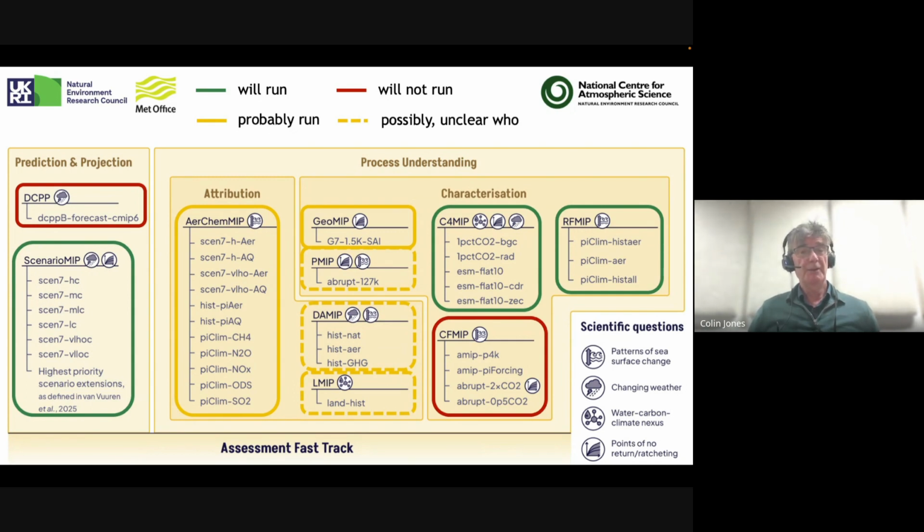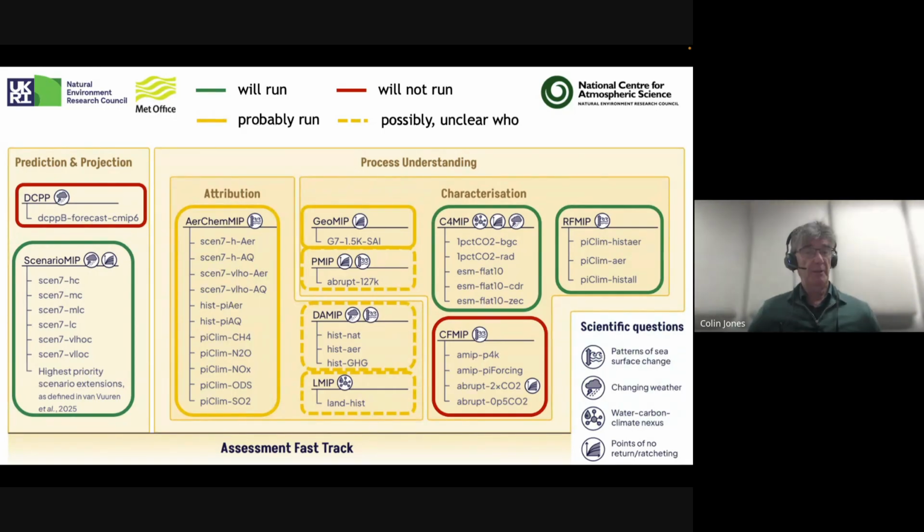Then there is a loop round AirChem MIP that is in orange full line, and that's getting the characteristic probably at the moment. It may well not be done by the central UKSM team, but it will be done, I hope, by an AirChem MIP team with the UKSM team. It may be that we don't do all of AirChem MIP, but we do the priority ones. So AirChem MIP, we're fairly confident we would do.